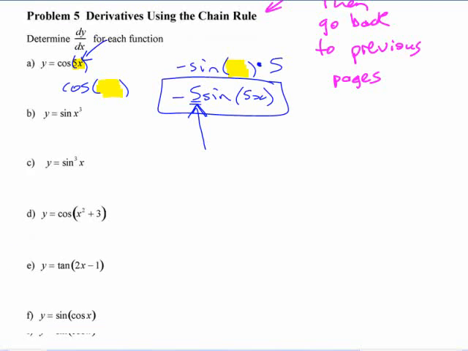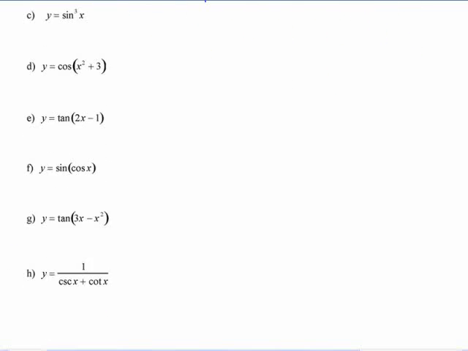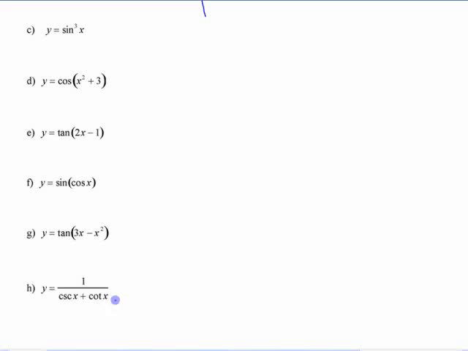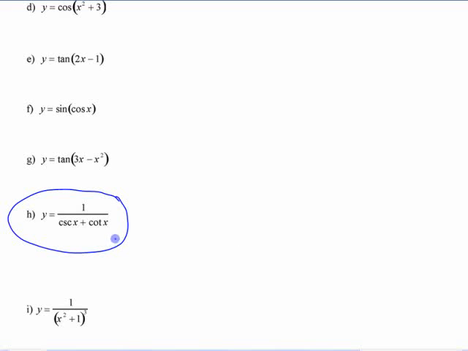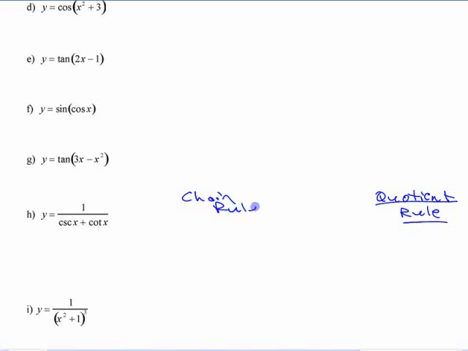Can you try the rest of these functions on this page, writing the derivative of each one? This one might not look like something that you need the chain rule. You could do this one with the quotient rule if you want. Or you could use the chain rule depending on what you prefer. I would actually like you to do that one two ways. Use the quotient rule for that and use the chain rule. And just confirm that they're, for this one, confirm that they're the same. You could do, for both of these actually, you could do that.